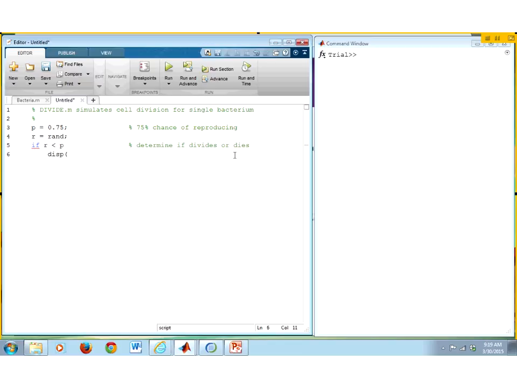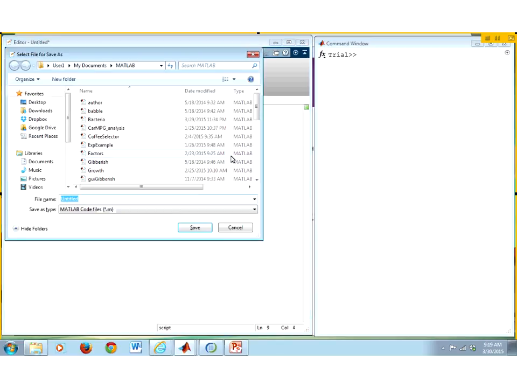And if it was successful, we'll just display divides. Otherwise, it dies. And that's really it in terms of just simulating one particular event. And so I'll save that and run it.